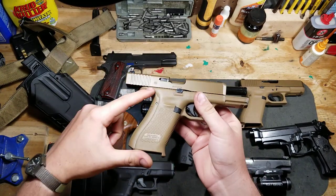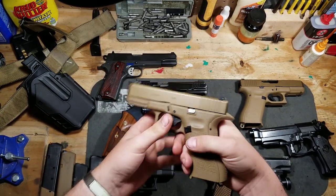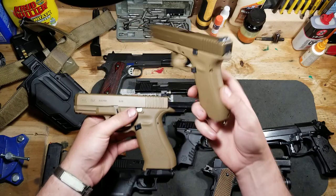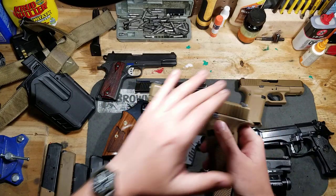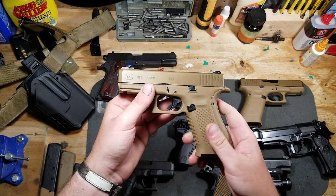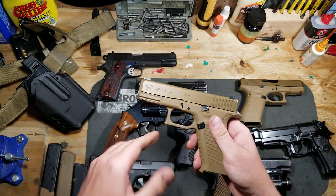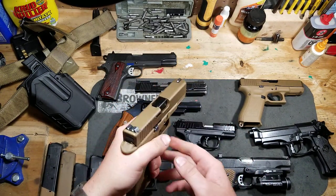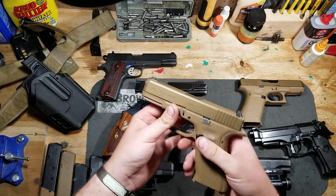The only change I've made to the 19X is adding on that monster grip portion that comes with it. Here's the difference with and without it. This is my buddy's 19X, and I might try to take advantage of the time to do a 19X review. I did a quick-look video previously, but I might actually be able to do a full feature-length review — especially having two guns so I could do different groups and at least have a sample size of two.